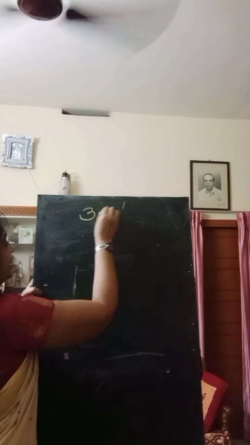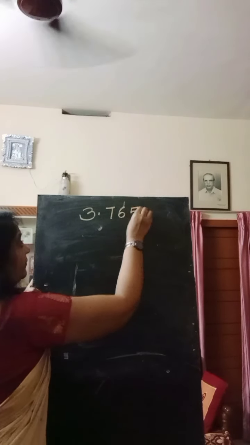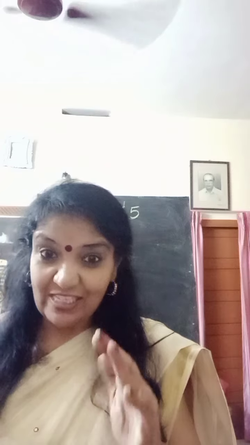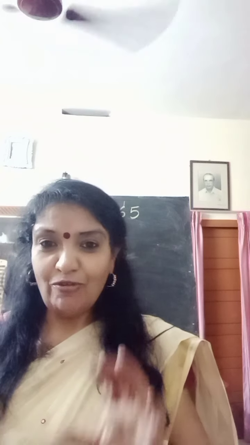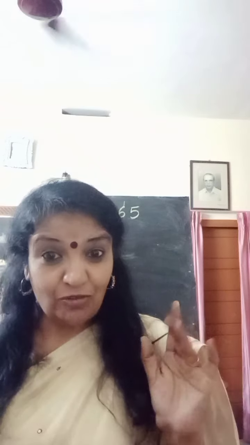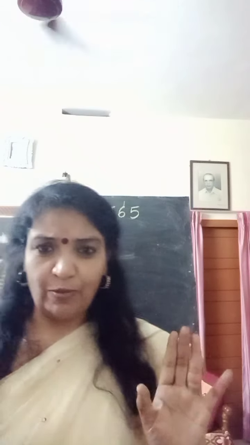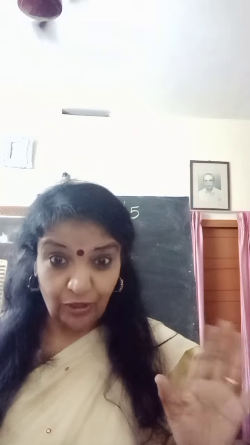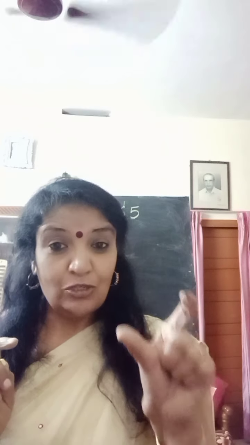So I am doing one question for you. Visualize 3.765. It is very easy to locate 3.7, but here it is not 3.7. The number extends up to 3 decimals, 3.765. So how to locate it? First we have to draw a number line. First we have to locate it. 3.765 is between which two real numbers? Yes, it is between 3 and 4. That is our first step to visualize.